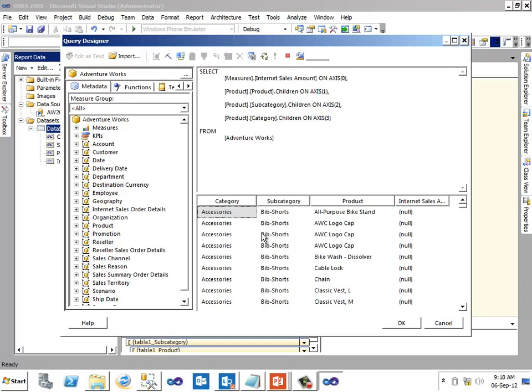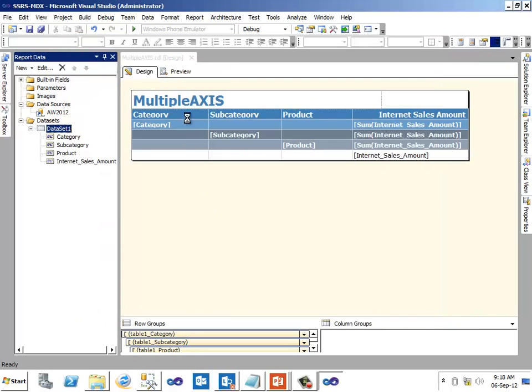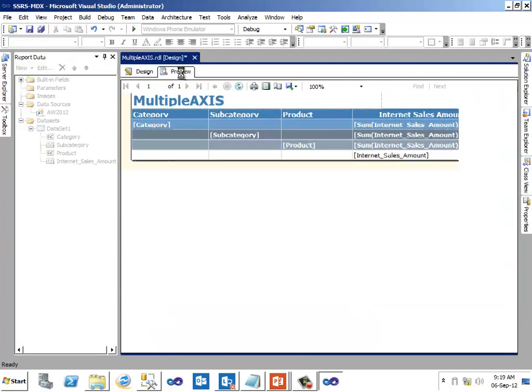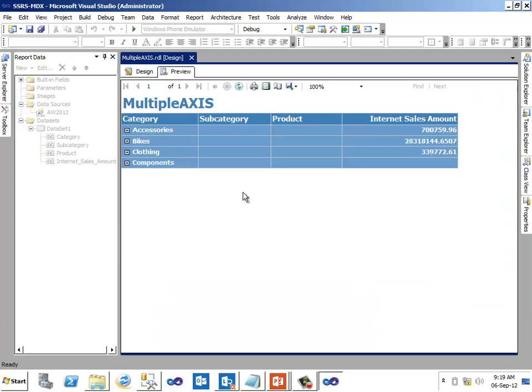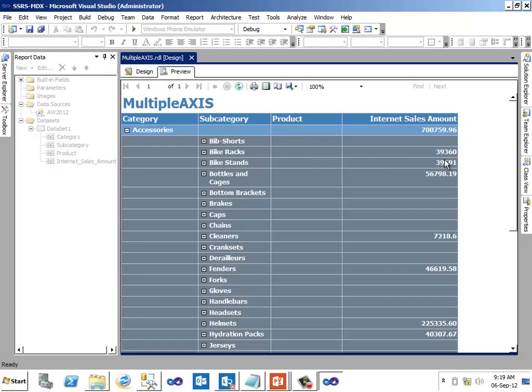Now this designer is able to understand more than two axes, and it's giving me a preview of this report. To see it further, I can preview this report. Here you see the result set, this SSRS report, which is based on an MDX query that is making use of more than two axes. I can drill down, I can see the further results.